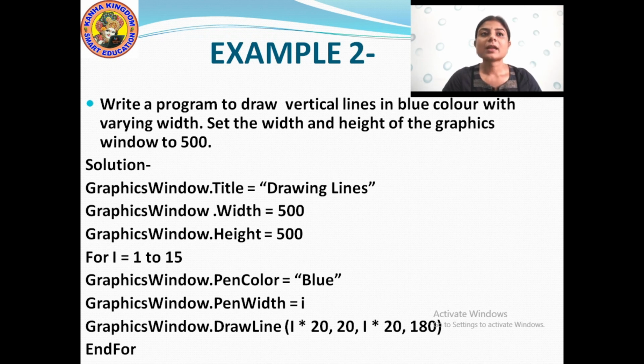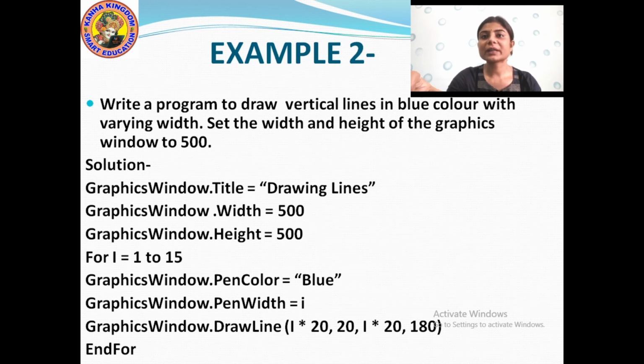Okay, so students, this is all for this chapter. So what did we study today? We studied about the graphics window, which allows us to draw different types of things, line, shape and color. Then setting up the window. To set up the window, there is a code that we use, that is graphics window full stop show. In the bracket you can give any type of code, any type of program that you want to write.